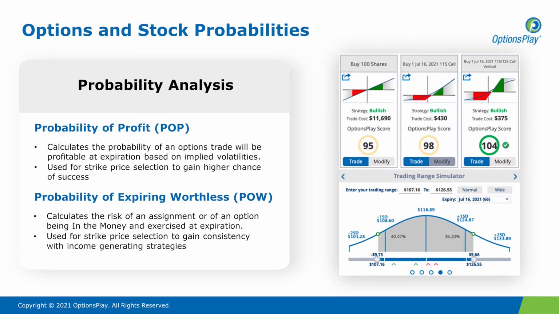And I think that's really important as well. A lot of times I'll have newer options traders who will say, let's say in the case of buying a call, a fairly simple strategy, I want to pay the least amount of premium possible. Well, the least amount of premium possible has the least chance that you're going to make that money, right? So sure, it might be 5 cents or 10 cents, but it could just as easily be that you lose that entire value. So it's not always worth it to just look at the cost of the premium. You need to understand the likelihood of making money or losing it, because a 100% loss is a 100% loss, even if it's only 5, 10, or 20 cents, for example.